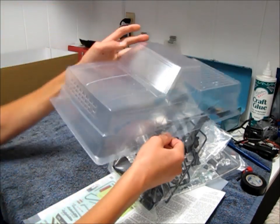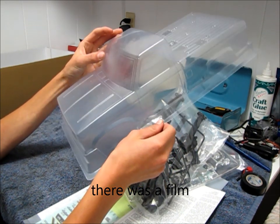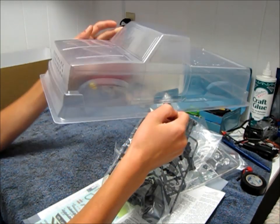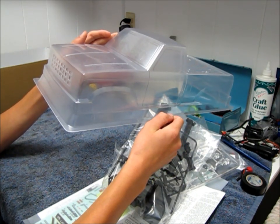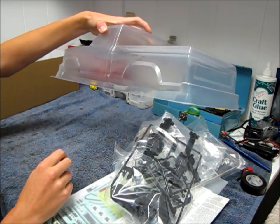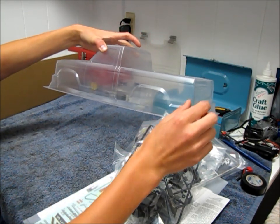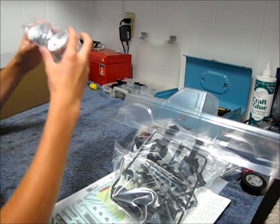Here's the body. I don't see a film on it, but that's no issue to me. I'm fine. But yeah, I'm not sure what truck this is based on either. It's an 80s, about. I think it's a Ford. Personally, I don't like Ford, but it doesn't matter. It's a pretty sweet body. I did compare this to my Dodge Ram body, the one that I ran on my TTC truck. This one's a slight bit shorter, about an inch or so.